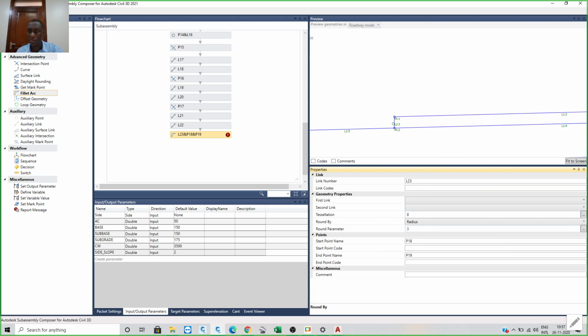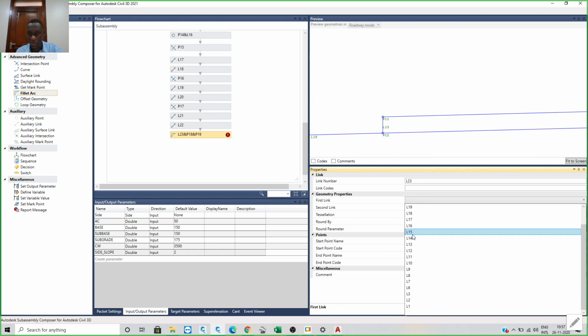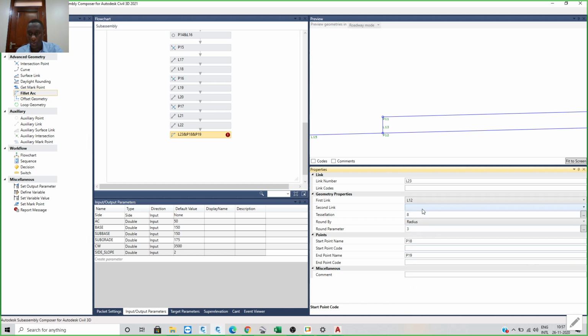So let us see how we do this. If we have the first link as L12 and the next one as L13, it already developed this for us.